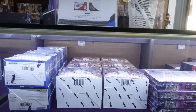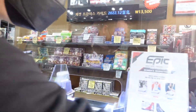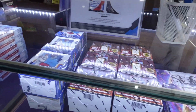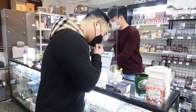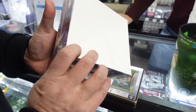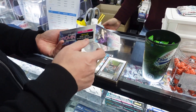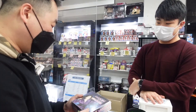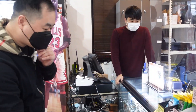They also have Garbage Pail Kids here — people buy that in Korea, seriously! The new WandaVision cards just came out from Upper Deck, pretty cool. And I spotted K-pop cards — this one is for Hyomin, a famous member of the women's group T-ara. This is like her individual solo box. I've had Black Pink and BTS cards back home and people buy them really quickly — very popular.